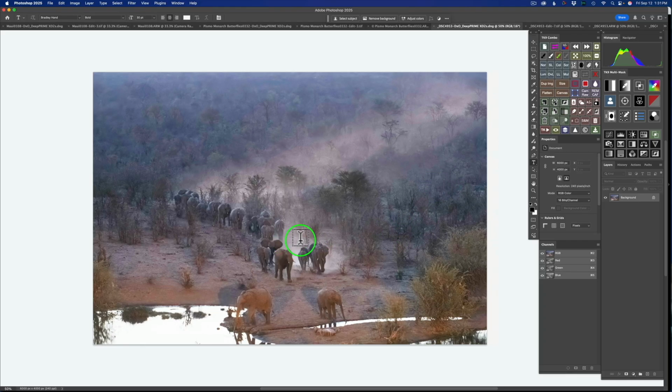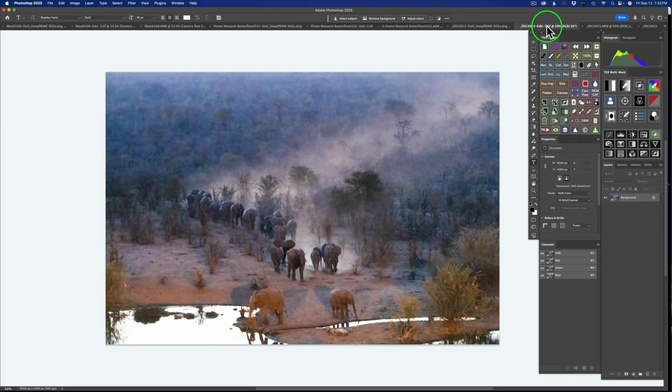So what I really liked about Deep Prime is I looked back into this area. The trees look pretty natural. Up in here, the trees look natural. They're not overly smooth. And the elephants look just about right. There's not a lot of that plastic look. And that's my subject. And you see, I was able to retain detail because of the exposure that I used.